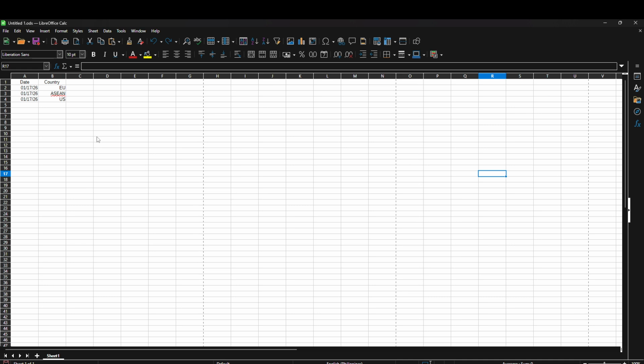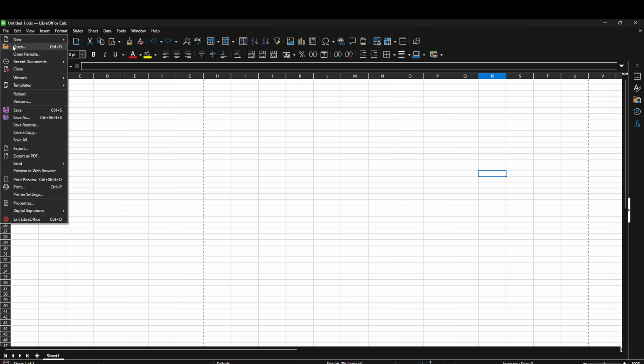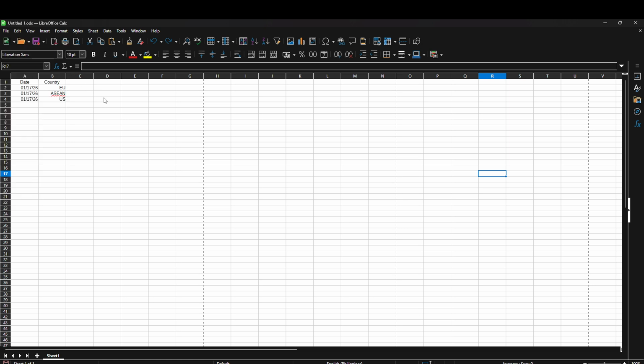Now, open an existing Calc file or create a new one. If your goal is to return to an earlier state, it's best to open the file you've been working on. Keep in mind that the Versions feature shows previously saved snapshots of the same document. If this is a brand new file, there won't be any older versions to review yet. That's normal. You'll still learn the process so you can use it whenever you need it.